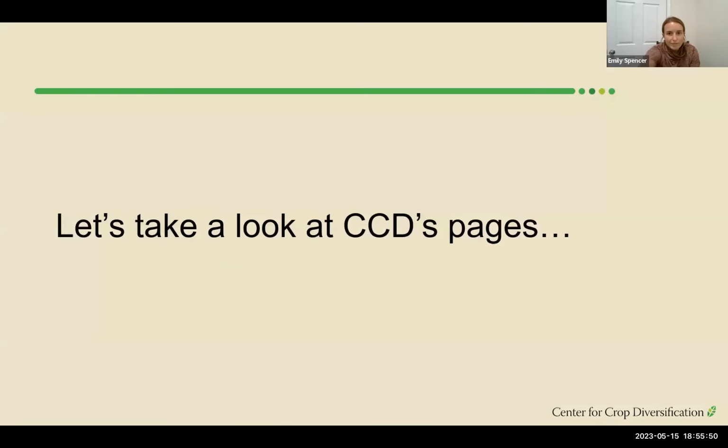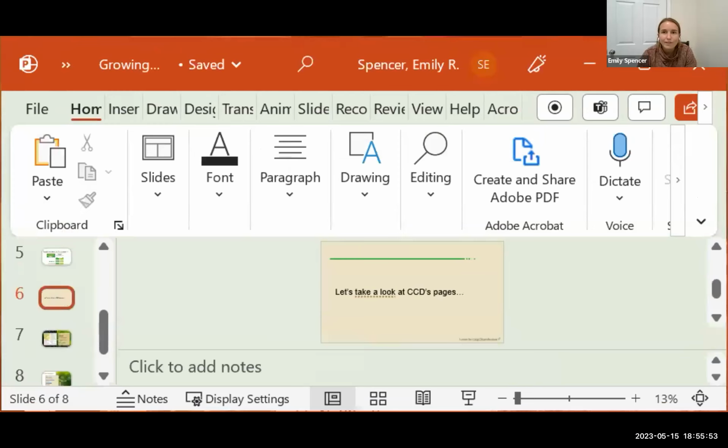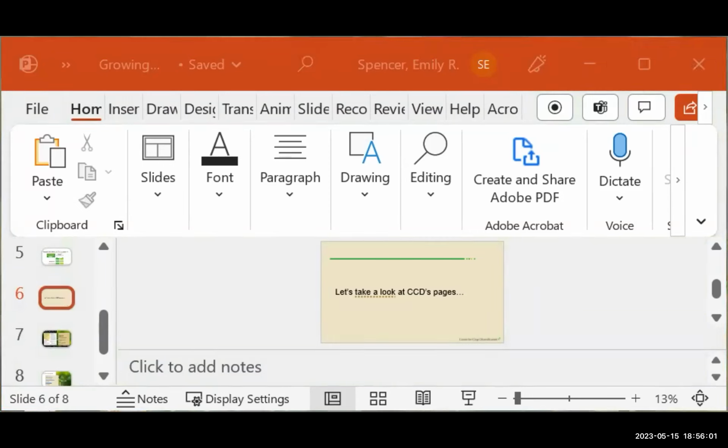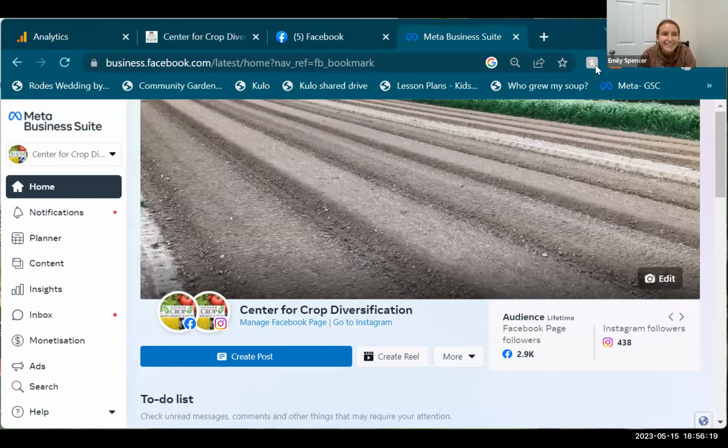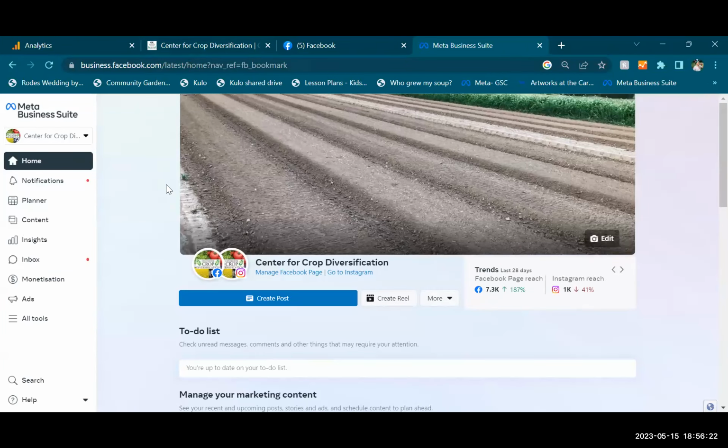So forgive me as I click around on here. Hopefully I don't lose my screen sharing. I think I have to stop share and then reshare. Yeah, you're only showing the PowerPoint. Okay, so I'm going to stop share and then click over to my other pages. Giving a look behind the curtain here. I like that. Sorry, I'm not as savvy as I would like to be. No, I meant behind the scenes, analytics. Oh, yeah, right. See how the sausage is made.